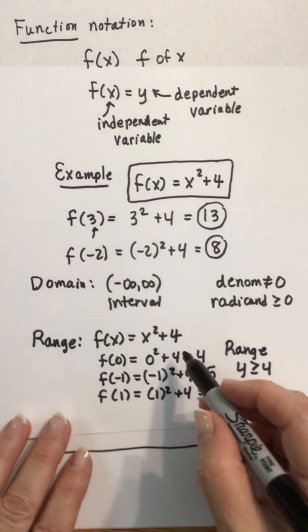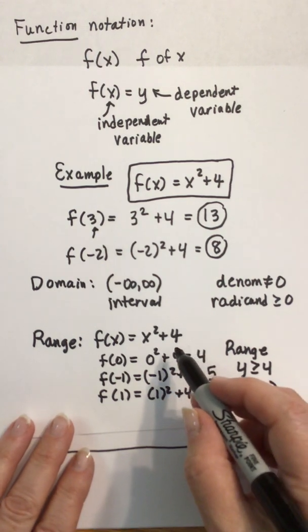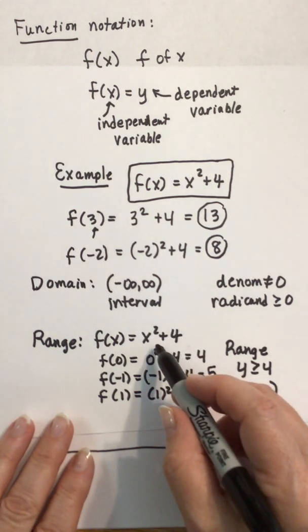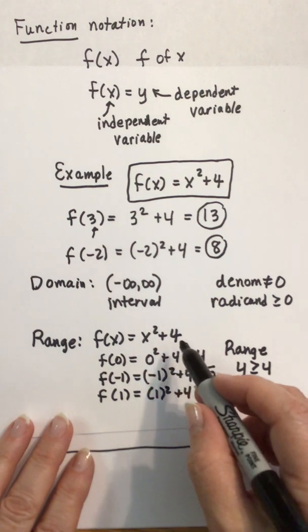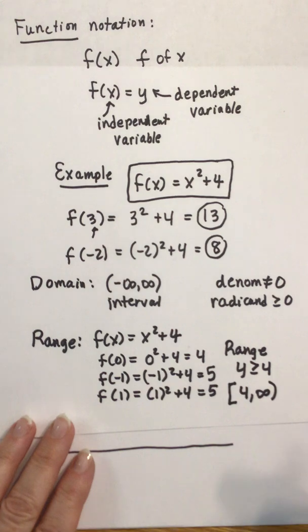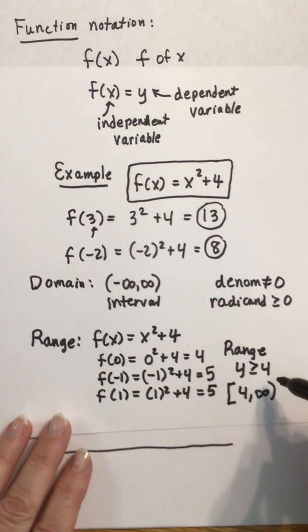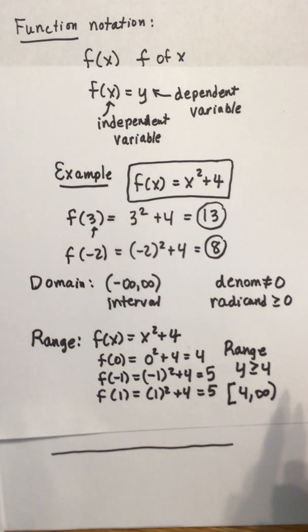Now, you can also look at this from our Algebra 2 prior knowledge: we know x squared is a parabola, right? And we know the plus 4 moved that parabola up 4. So that would move our y values up 4. So that's another way we can look at it. Give everybody a chance to get that written down first.